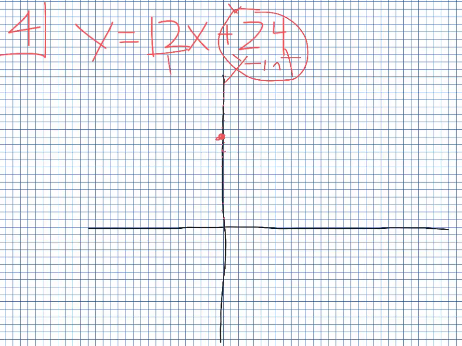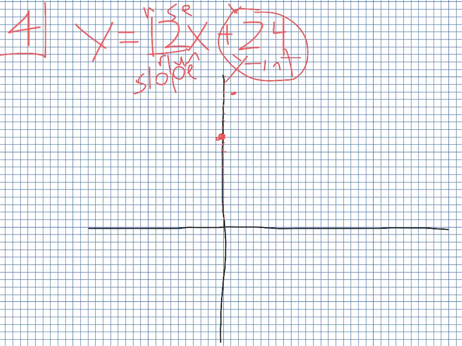Second part is I use the slope. Alright, write it in fraction form if it's not. And then I got to go up 12 for the rise and run 1 for the bottom. So from this point, go 2, 4, 6, 8, 10, 12 over 1. Now go in the opposite direction, go down 2, 4, 6, 8, 12, left one.